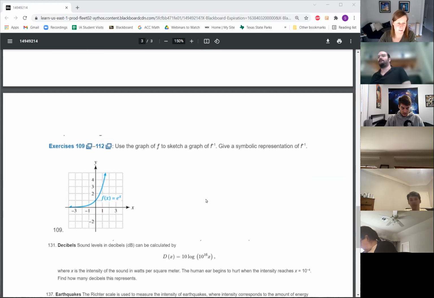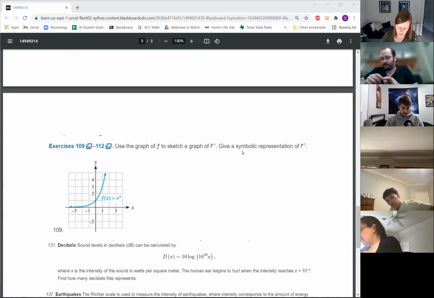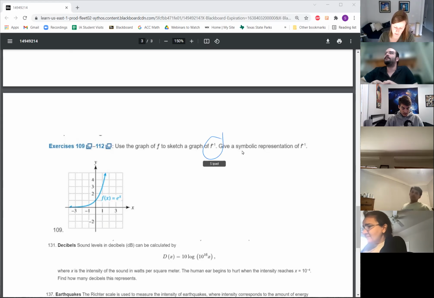So this is actually one of the ones that I got stuck on. I plugged it in for e, like my x coordinates, but I'm assuming that's not what I was supposed to do because I kept getting crazy numbers. Well, e is already here. This is already graphed. So that's already there. We're trying to graph the inverse. If you look at the directions, it wants us to graph the inverse.